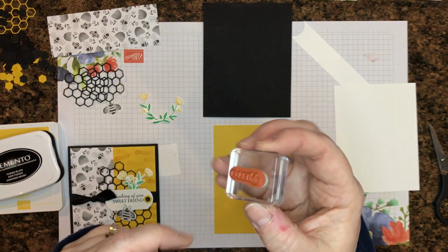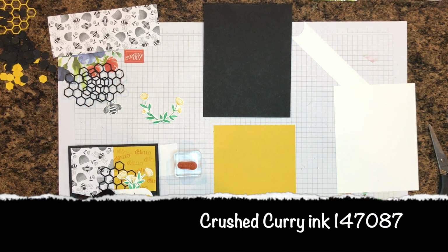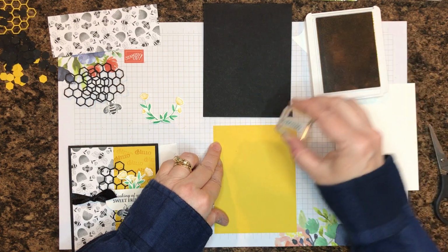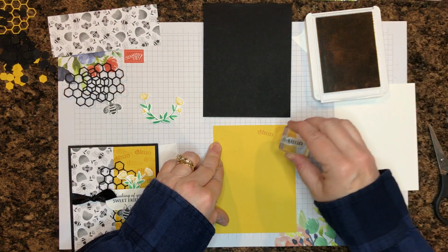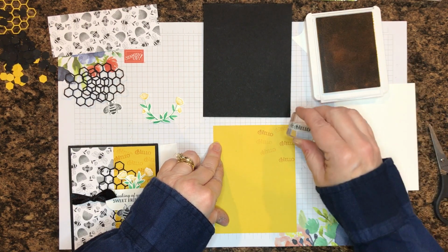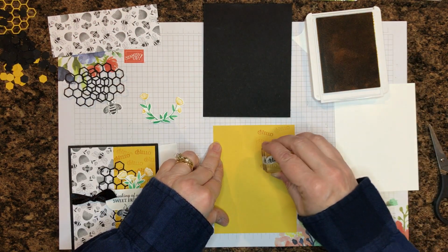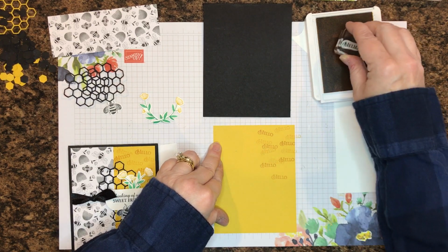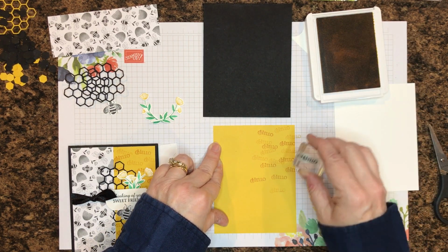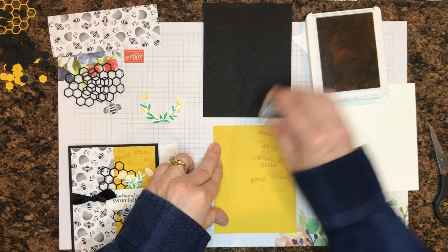And I'm just using this little hello stamp that is in the stamp set, and I'm using Crushed Curry ink on my Crushed Curry paper, if I can get this open. And I'm just kind of randomly stamping once and then stamping again, so I get a dark and a stamped off image, and it doesn't matter because I'm just going to end up stamping all up and down this, just like this. So we can get this randomly stamped, and it's pretty easy to just make a background like this. You can stamp your own backgrounds and get random stamping, and then when you get it all put together, it looks really great.